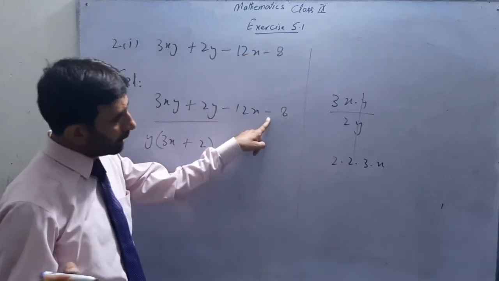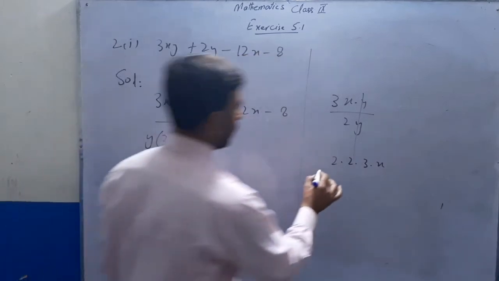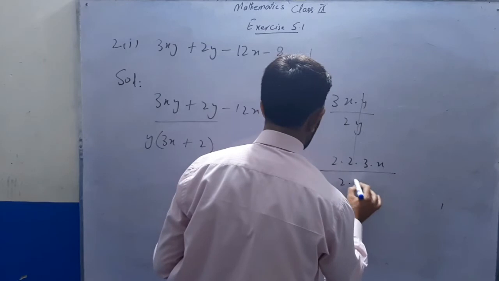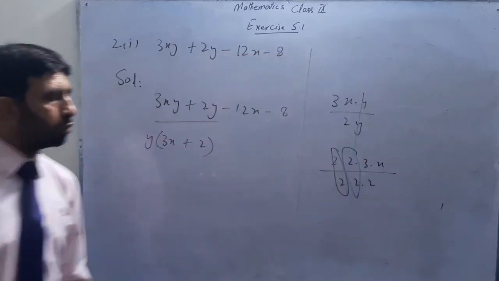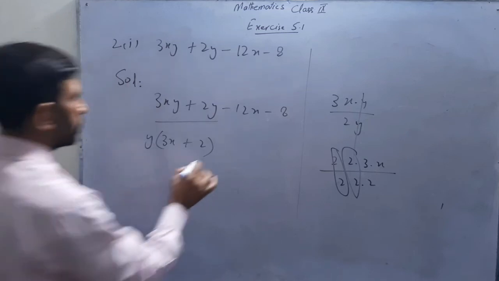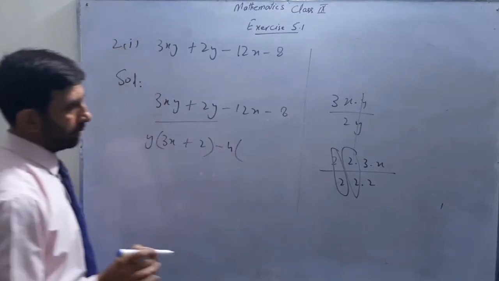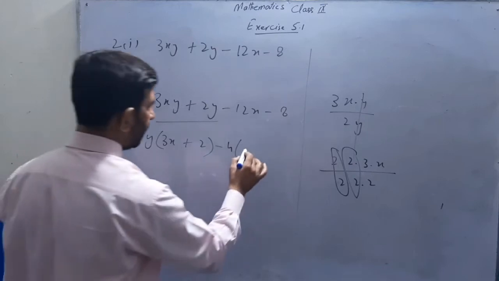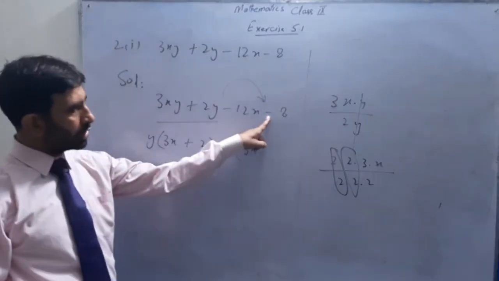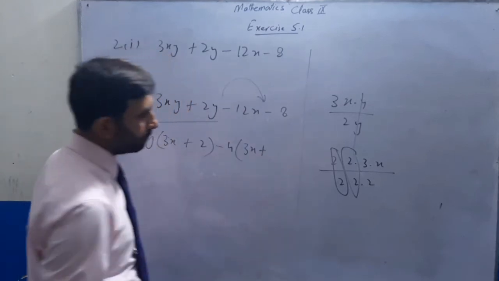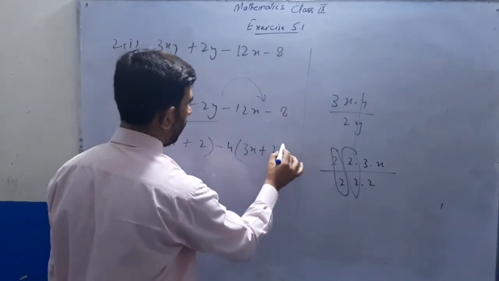Now there is a minus sign. It means a new term is being started. So write here 2 dot 2 dot 2. What's common? 2 twos are over here. So 2 dot 2 becomes 4. So minus 4 is common over here. So what's left above the line? It's 3x, and due to this minus sign, this sign will be changed and it becomes plus, and here 2 is left.